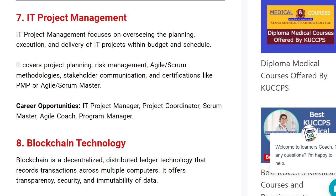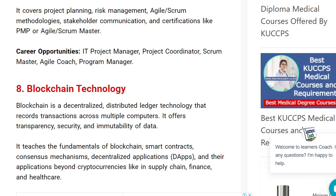Now, moving forward, we have, I can say, one of the best technologies that so far has been launched. This is blockchain technology. I know you have heard of Bitcoin. So this one reinforces security. It works on what we refer to as peer-to-peer technology. I know you're wondering how come I'm well conversant, because this is my area actually. One of my degrees that I did was computer science, so I understand this. So blockchain technology allows you to create smart cities. It allows organizations to create a secure system through which they can create some kind of transparency and so on.